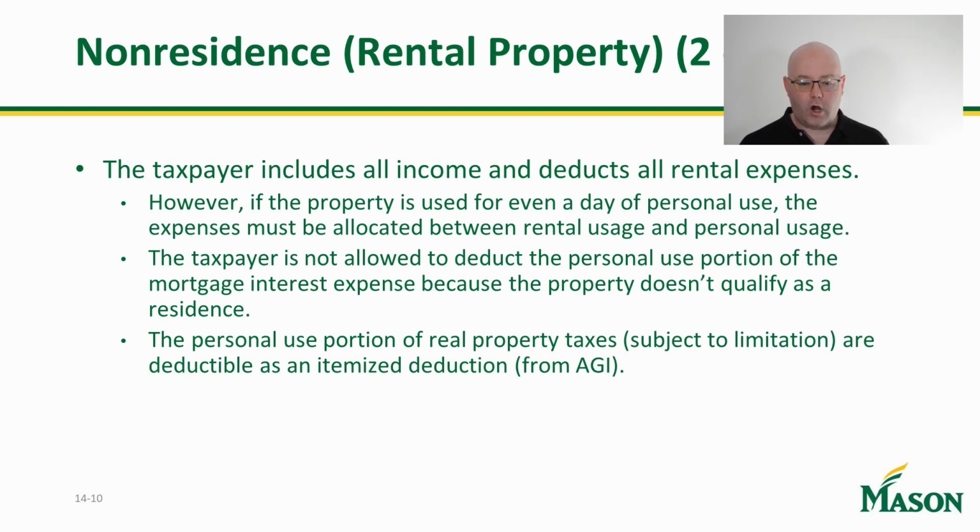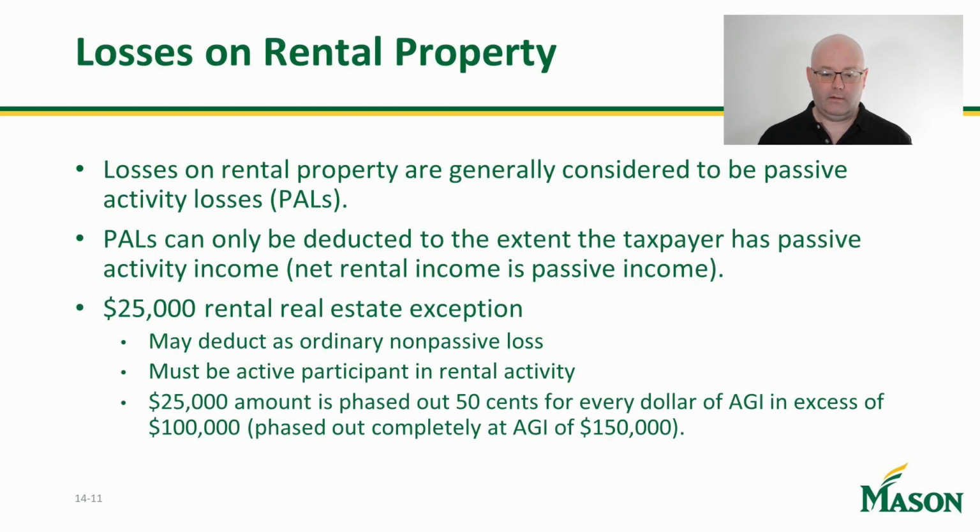Personal use portion taxes are deductible as itemized deductions. Now, you might say, well, why would they allow you to do that? That's because state and local taxes are generally deductible, since it would be a type of double taxation or a double penalty if you had to pay federal taxes on the same money that you were also forced to pay to the state. And the thing is, you don't have to have a mortgage, but you do have to pay taxes. And I think that's part of the reason why they do that.